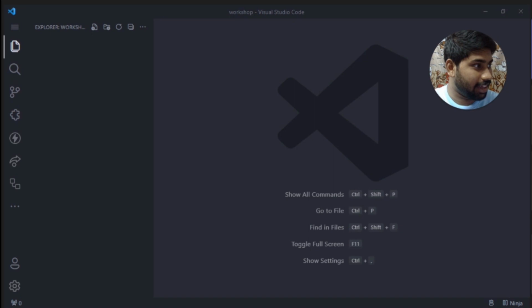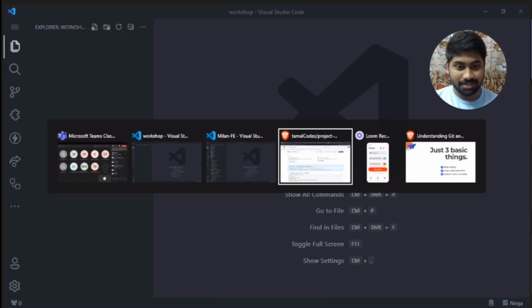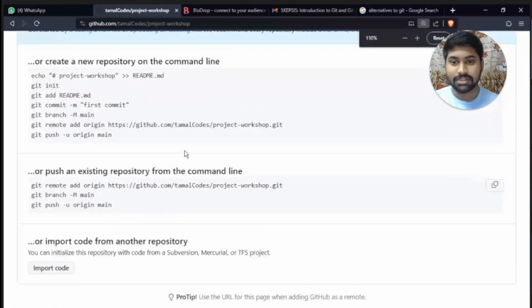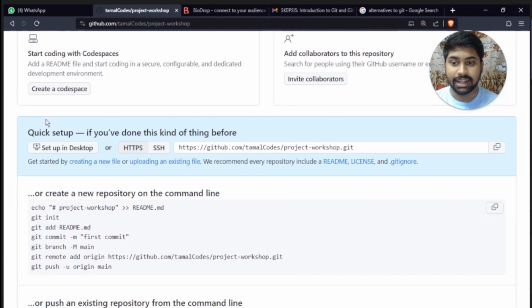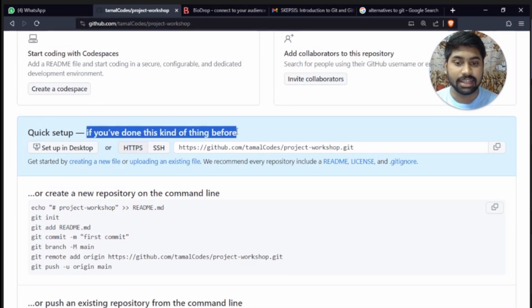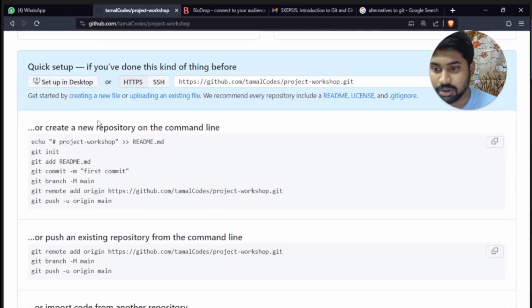It's a very basic thing, but people mess it up again. The very basic guidance can be provided not by me, but by GitHub themselves, right? If you notice, GitHub themselves is giving you the very basic guidance. If you have done this kind of thing before, I haven't. I am very new to open source. I am very new. So what should I do?